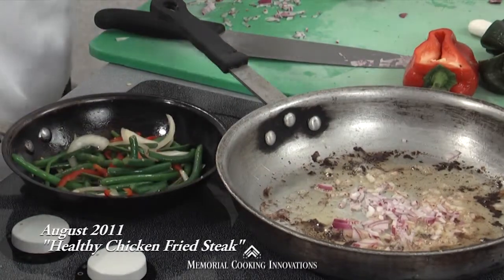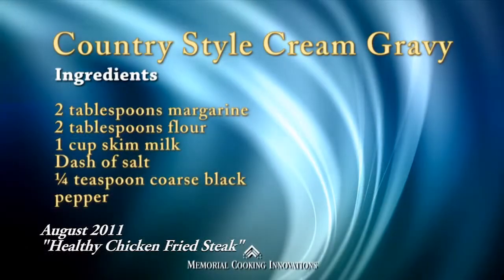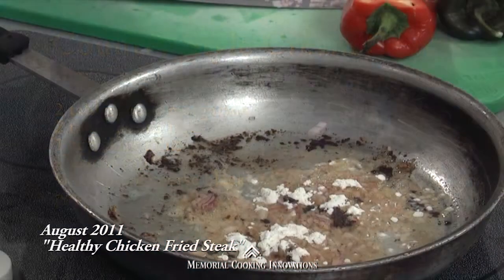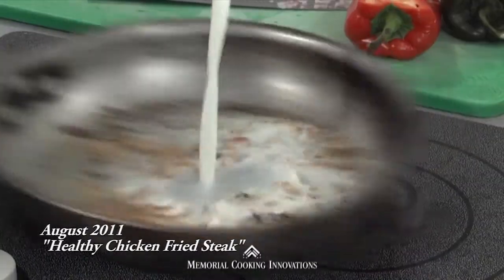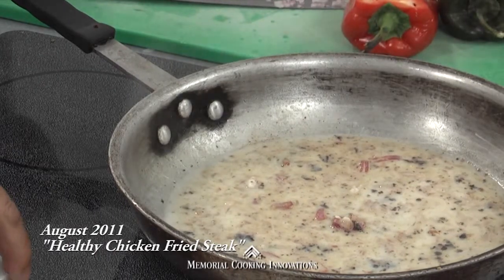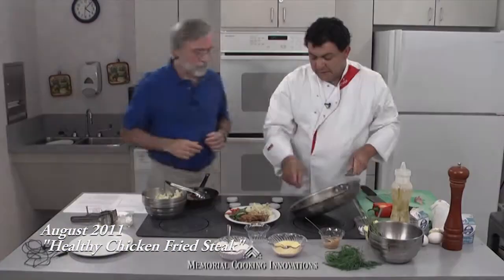Go ahead and put your green beans on there. We're going to add a little bit of flour — just a little bit — because we're making the gravy. The flour is going to absorb all the oil and the fat from the beef — the little fat that was released — and the onions. Cook that off a little bit so it doesn't taste floury. Then we're going to add our skim milk. For any gravy or sauce that you make using flour — and this would also be true if you were using cornstarch as a thickener — the recipe always tells you to bring it to a boil and boil it for one minute. The reason is to cook the starch so it doesn't taste pasty. We're going to let it simmer off — see how it thickened up real nice.